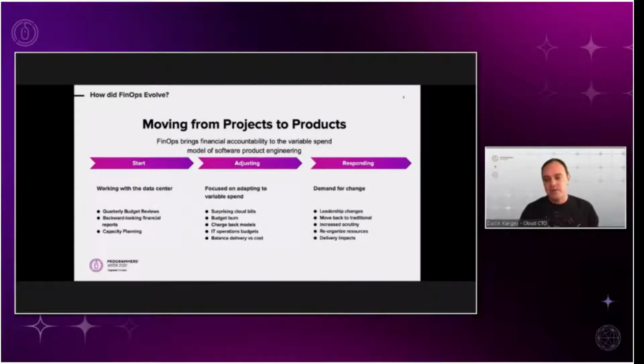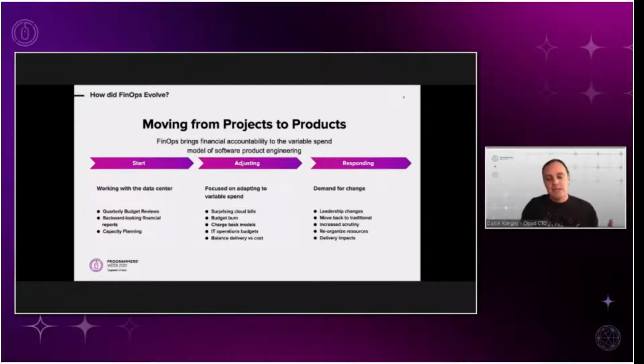So resources are now being redirected to new priorities. We slow down delivery, we impact velocity, and potentially impact quality of what we're trying to do. So how do we solve this? How do we solve for cost without impacting the teams and trying to drive the culture change that we want to do? And that's where concepts like FinOps come from.